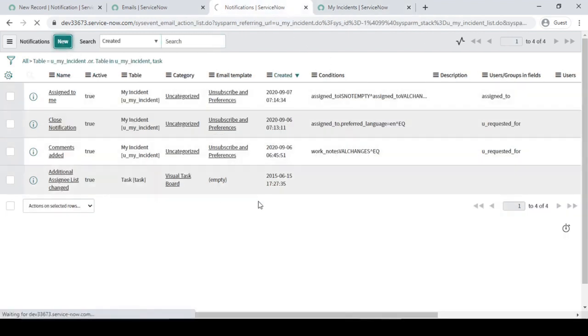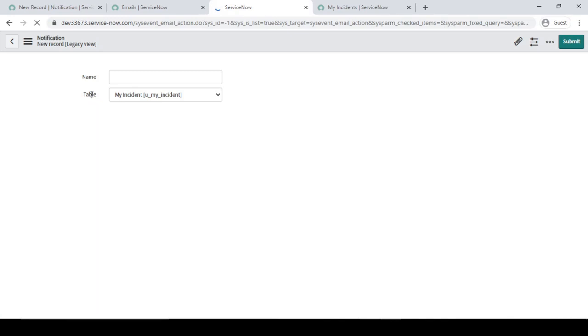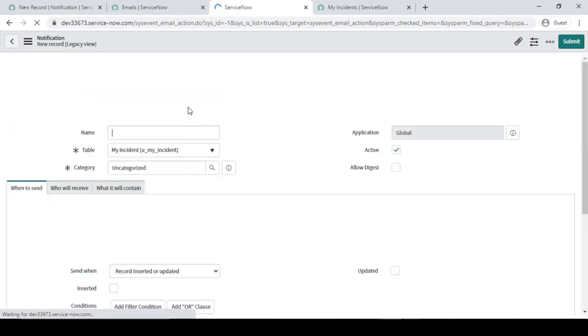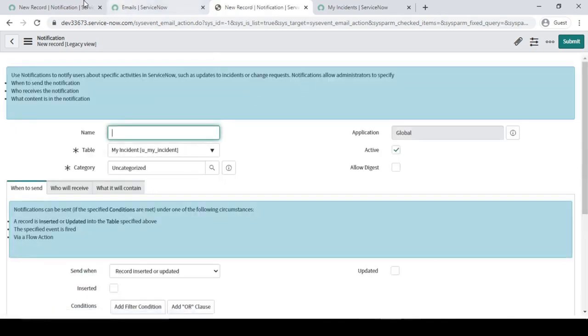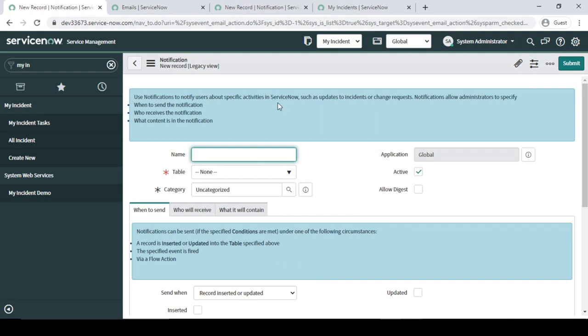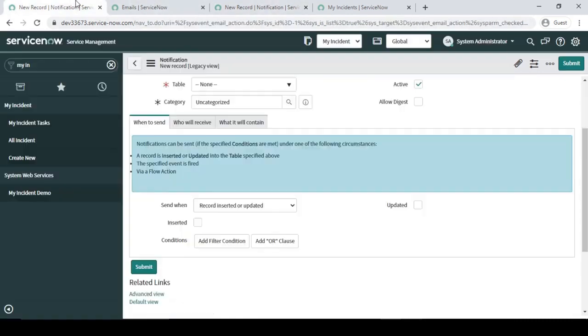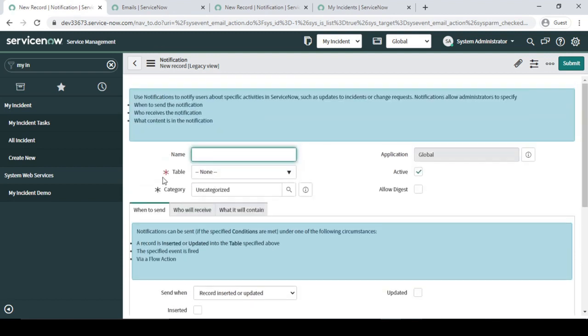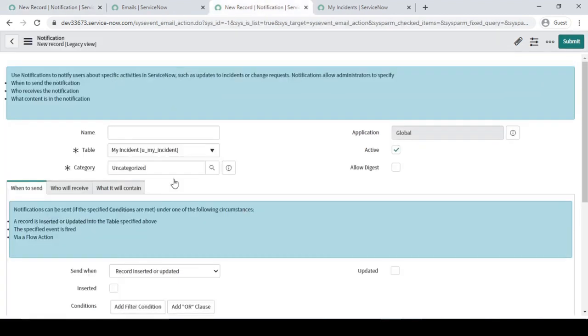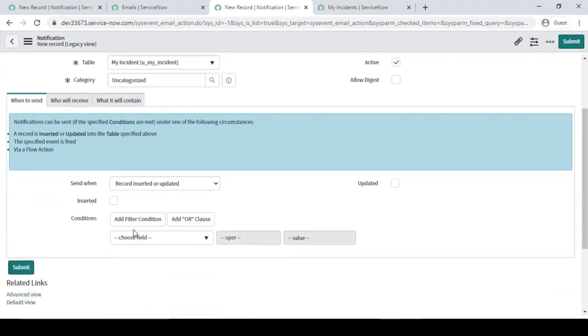I will simply click on the New button. It will give me the same form basically. If you compare it with this form, it is the same form. The only difference is that here the table is not selected, and here by default the table is selected. So I'm good to go with writing a name and the conditions.